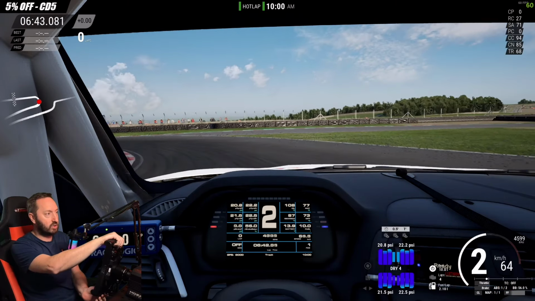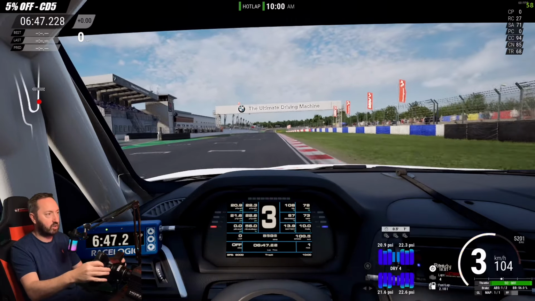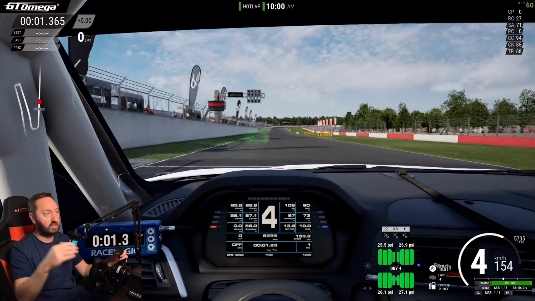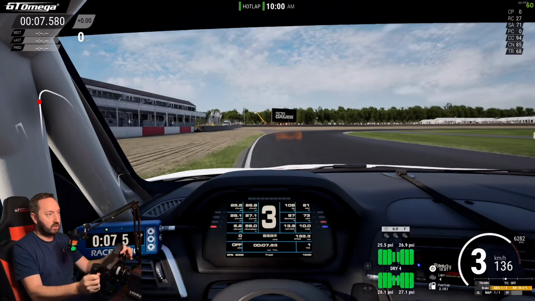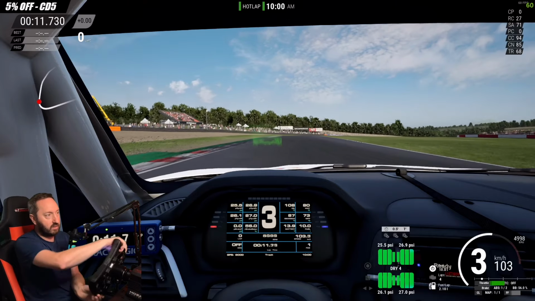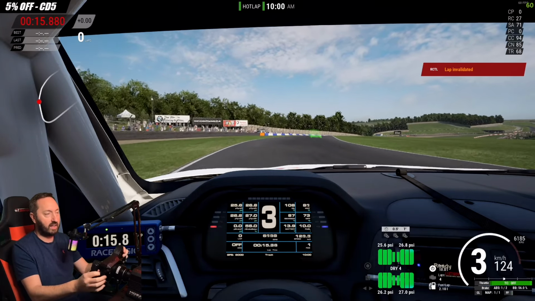Now this M2, I think it's best with no traction control. As you're going to see, we're going to cross the line and it's going to reset the tyre temperature to be perfect tyre temperatures. Ahead is my best lap, and let's run some laps and see what we're going to do here. So into turn one, you can feel the car want to slide. Oh, big amount of opposite lock there, and that's a lap invalidated.